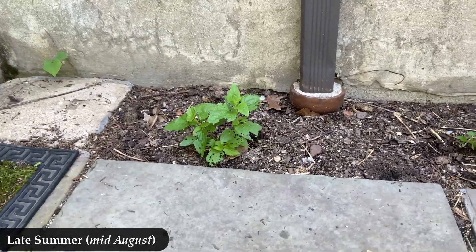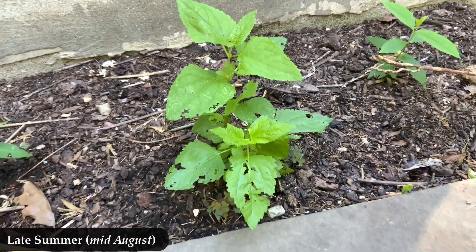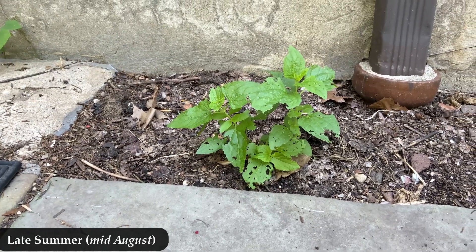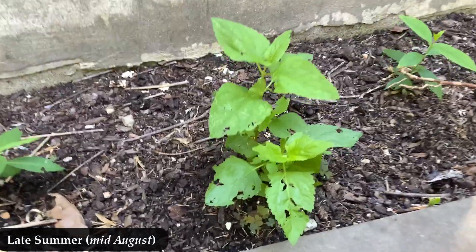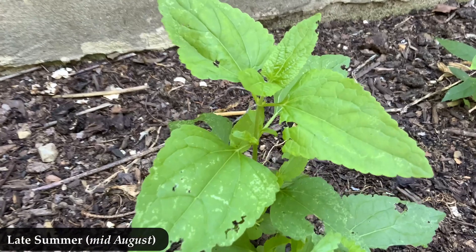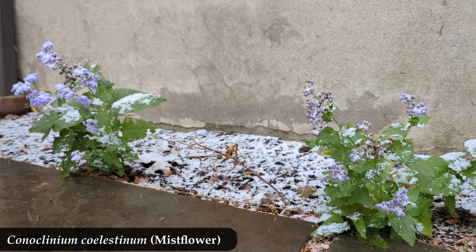You can see here that they've been establishing themselves and they're looking pretty good. Now if you haven't seen a lot of my videos, you're probably thinking they kind of look good but they're full of holes. Oh, be still my heart — I love seeing holes in leaves. It's telling me that insects and caterpillars have already found my mist flower and are using it, eating it to support their life and the life of their offspring. This is good. Mist flower has a number of caterpillars that will eat their leaves, and that's great — caterpillars make butterflies and moths. Here for these seedlings you can see the triangle shape, the blunt-toothed edges, and the conspicuous veins.